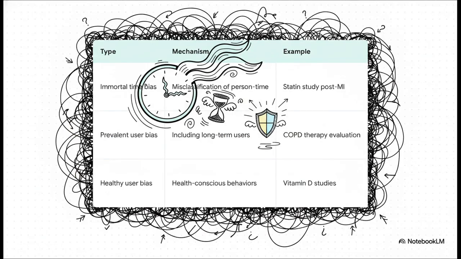And this is where things get really subtle and, honestly, kind of sneaky. Take a look at immortal time bias. I mean, it sounds dramatic, and for good reason. Imagine you're studying statins after a heart attack. A patient has to first survive long enough to even get the prescription filled. If you mess up how you account for that waiting period, you can accidentally make the drug look like it has a miraculous protective effect that isn't real. It's a really subtle but incredibly powerful flaw.